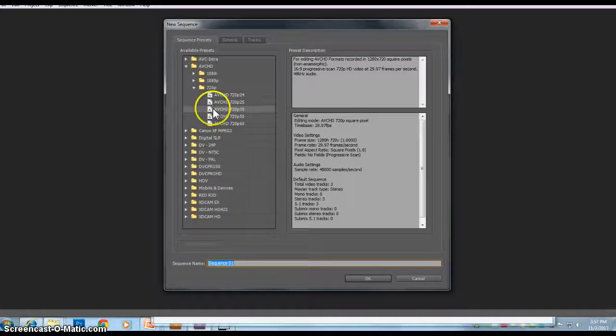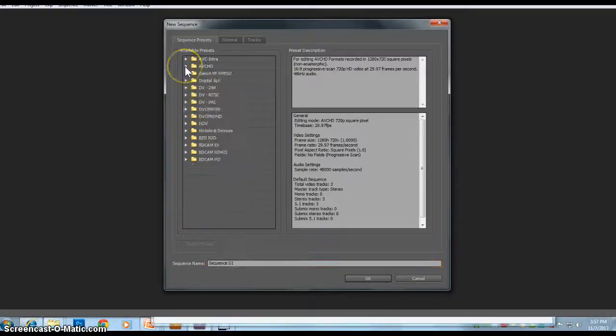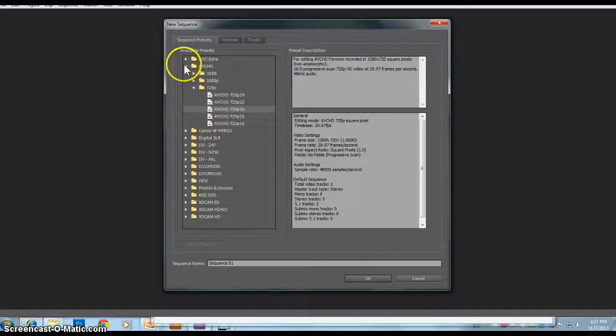I'm going to use this AVC HD preset for my sequence. If you happen to have Premiere Pro 6, CS6, this process of choosing essentially what kind of material you're going to be bringing in has been streamlined a lot. You can pretty much choose anything. When you put it on your timeline, it's going to ask you if you want to change it. Tell you you've got it all wrong. I'm just going to choose this AVC HD, because in CS5 you have to kind of get it right.